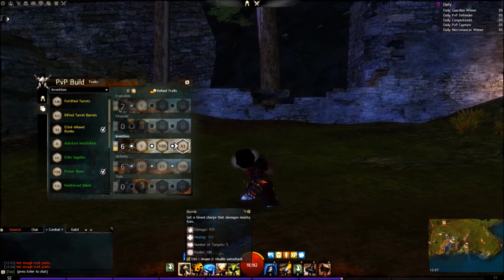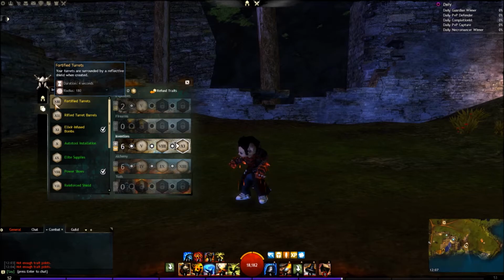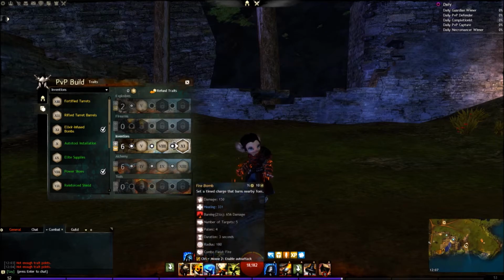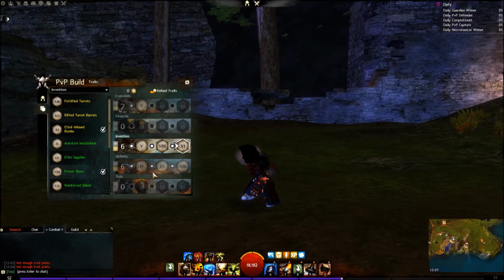Also works on the Lord. It's nice. It's strong. I think personally it's stronger than fortified turrets. But if you're having a lot of ranged players, fortified turrets does have its place. But I feel that the extra sustain that you'll get from this, as well as the pressure you can get out of it, is well worth it in the end.